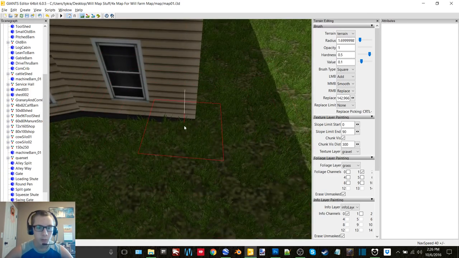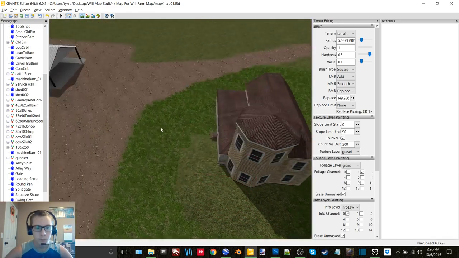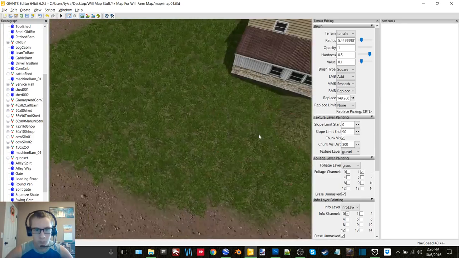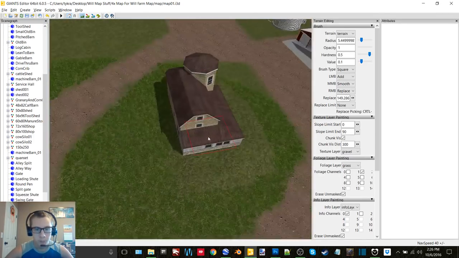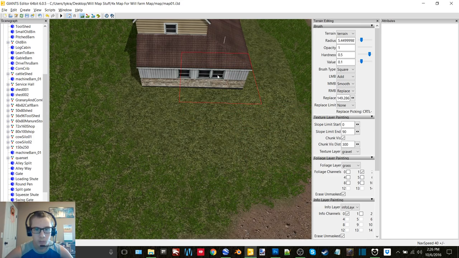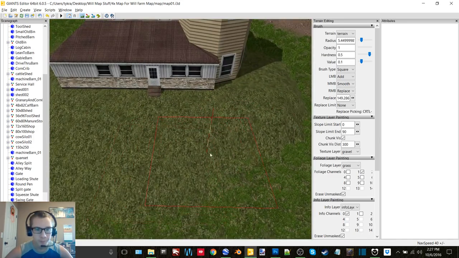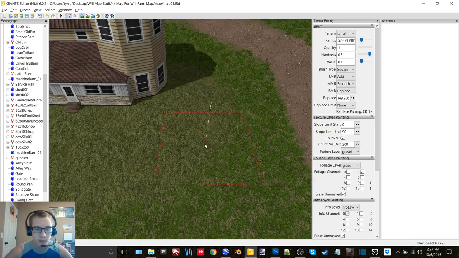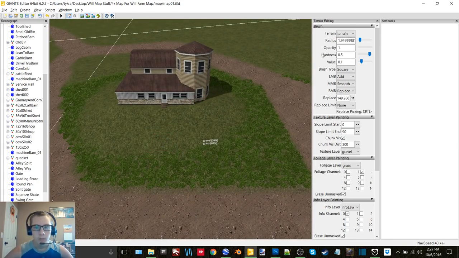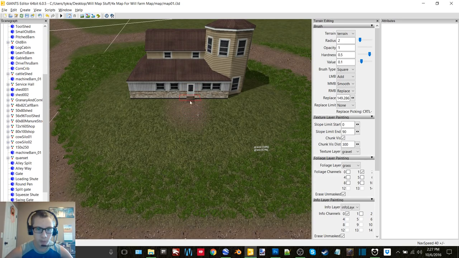Alright, so now we'll get the ground adjusted on this thing here. Okay, and now we'll get it all smoothed out here. We'll try not to take away from the house too much. It doesn't help that this house is right on the side of a hill. That's what kind of screws with the whole thing. Alright, so now we'll add a little bit of gravel around this guy here.